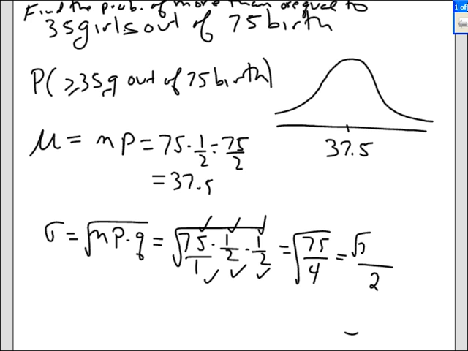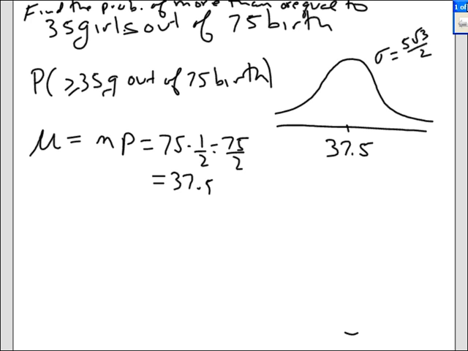Well, that's the square root of 25 times the square root of 3. And I know the square root of 25 is 5. That's why I picked it. It's 5 square root of 3 over 2. That is sigma. Sigma is 5 square root of 3 over 2. If you want an approximation, get an approximation. All right, so we have most of the information.